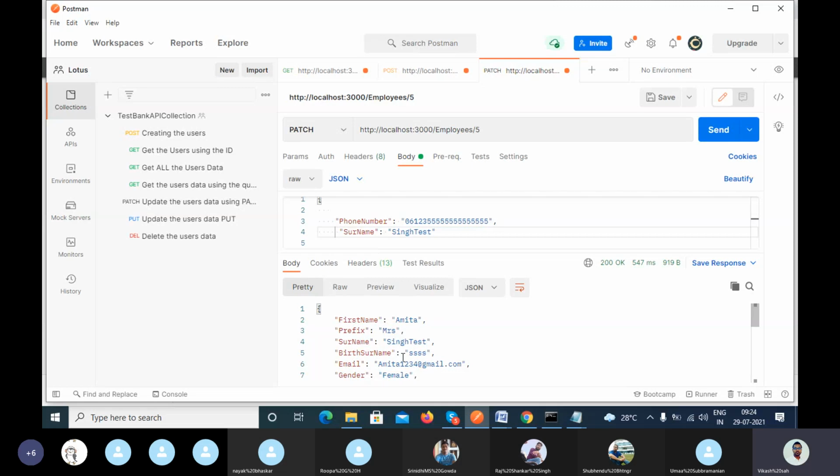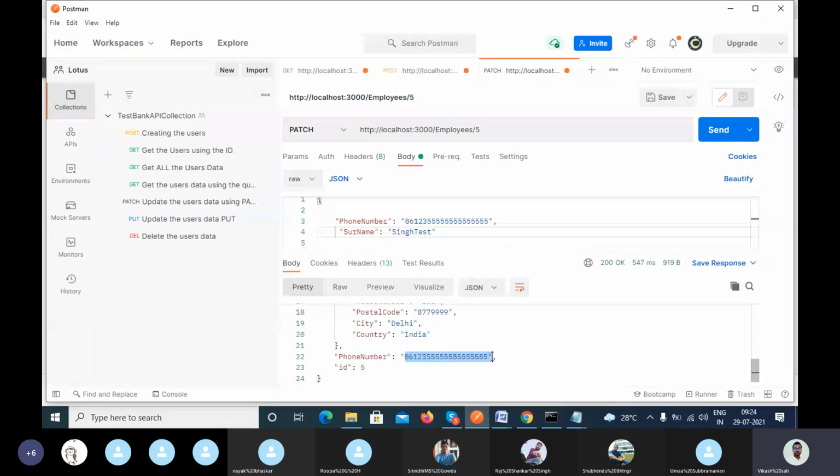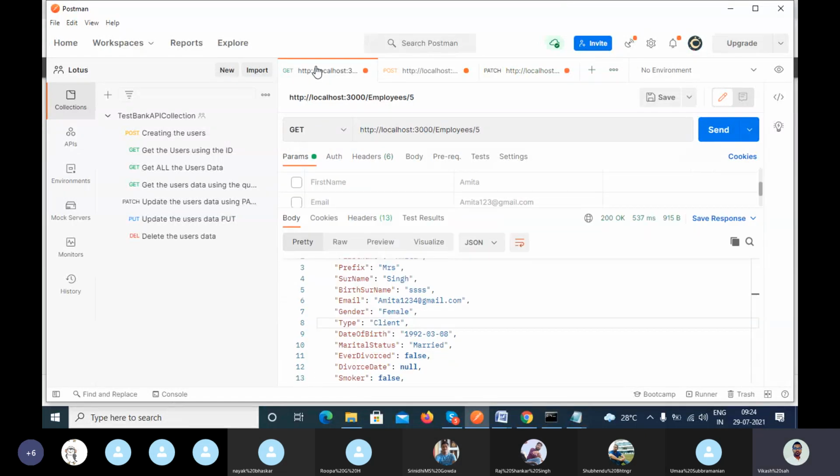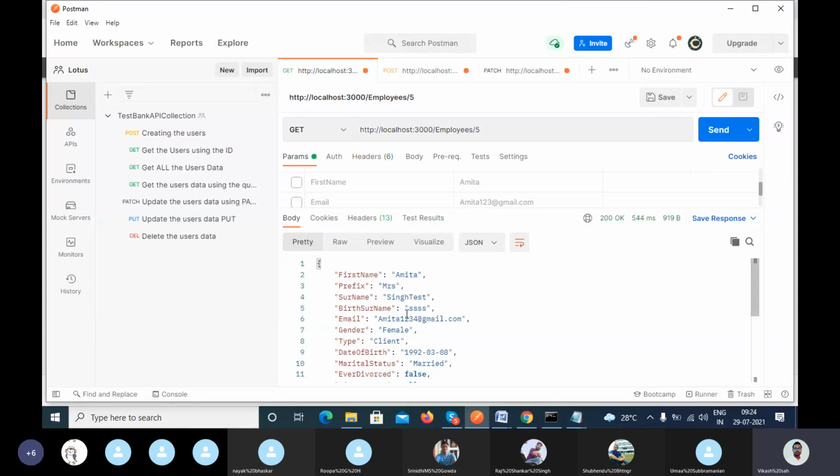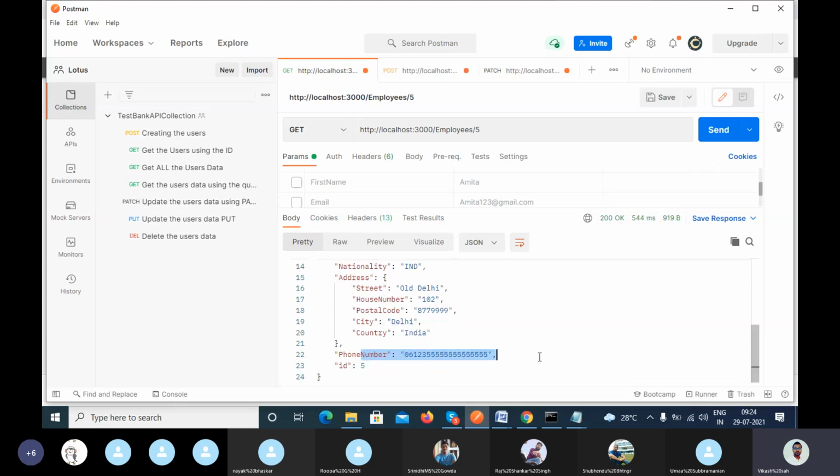Let me call. Can you see it here? Surname got updated along with the phone number. And when you call the get method, surname got updated along with the phone number.